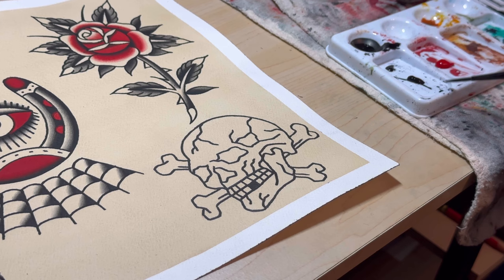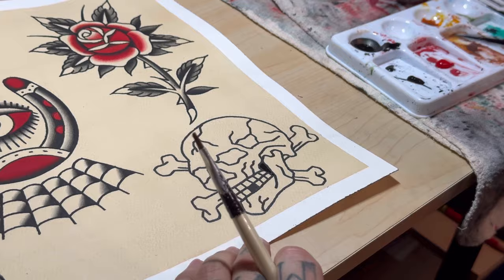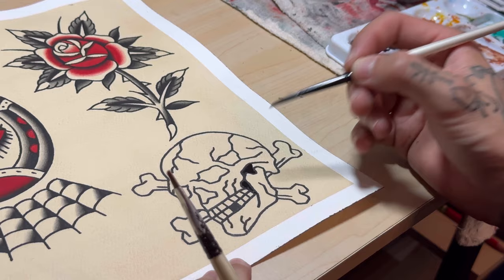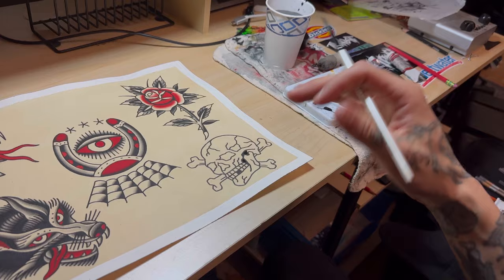All right. Let me see here. I know this is going to be solid black, so let's just go ahead and paint this in. Painting the solid parts first is a good way to test how the viscosity of your paint is doing. And before I go any further on this, I'm going to grab my reference because I did a drawing of this as a study beforehand. Okay, so I don't have the reference, but I just looked at a picture of it real quick.